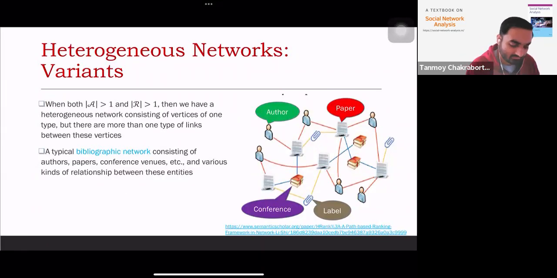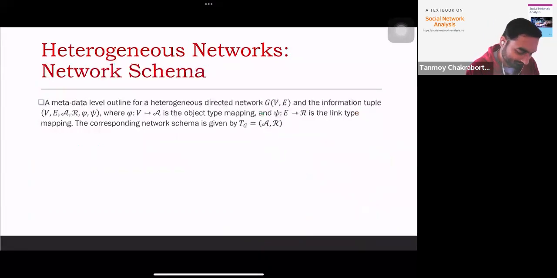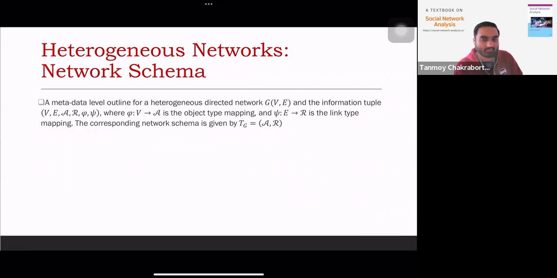Citation network, as I mentioned, is a case of both link heterogeneous and node heterogeneous, because nodes can be of different types and links can be of different types. Now we define something called a network schema. You start feeling that this is the same as an entity relationship diagram. What is a network schema? A network schema is defined very simply: by the set of node types A and the set of edge types R.